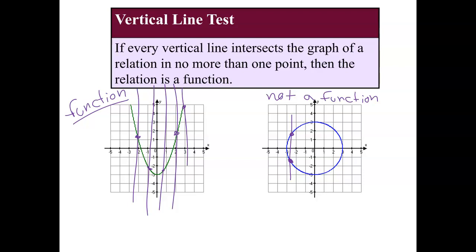All right? On Monday, what we're going to do is we're going to look at equations, and we're going to see a pattern with certain equations, and we'll kind of see something that recognizes where I don't have to see the graph. If I know what the equation looks like, there's a certain set that kind of allows us to know whether it's going to be a function or not. But we're going to do that on Monday.